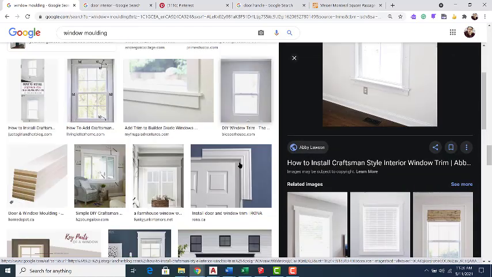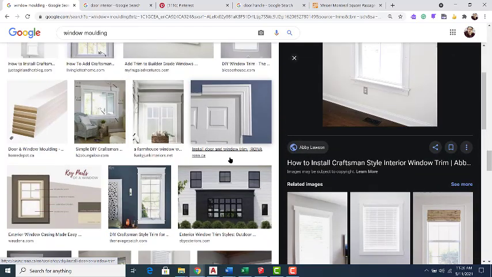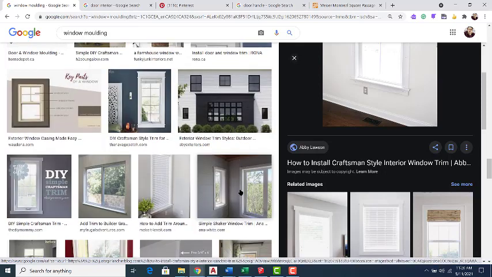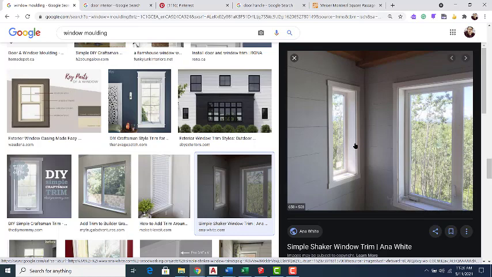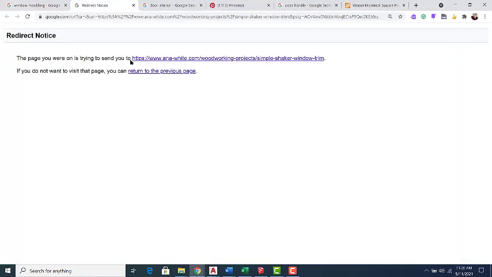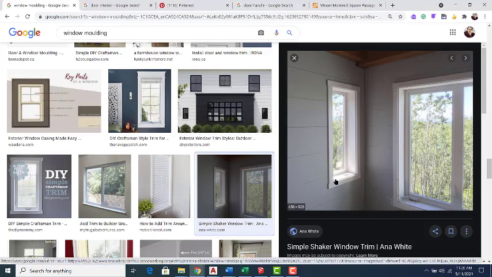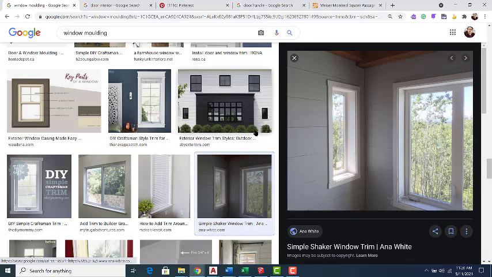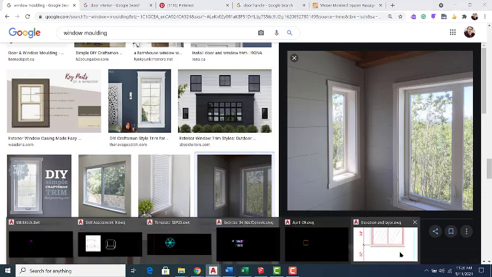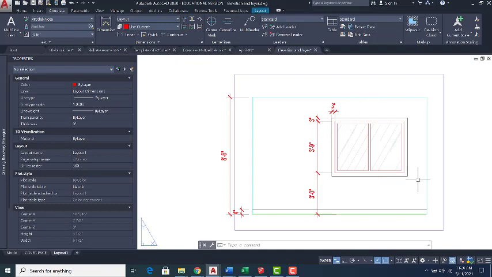This is not a design module. It's AutoCAD. I just have to show you guys how to use AutoCAD, so I'm not really going into those details. It would make our exam really complicated. But I want you guys to have a look at the window in your room, your living room. The detail is a little bit different, but I'm not going into those details. This makes it much easier to draw.